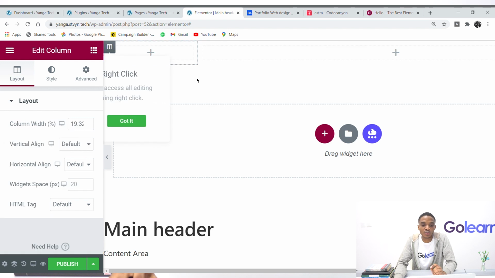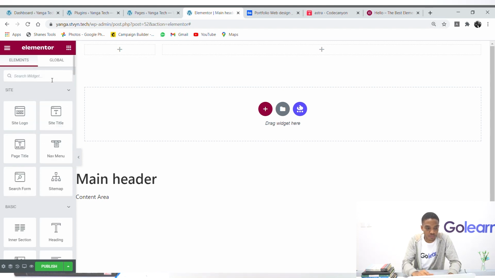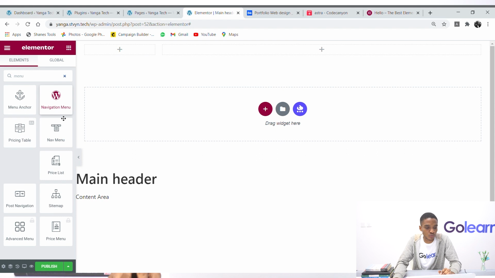So the first thing we're going to add is our menu. To add your menu, let's reduce this. Come to this menu option here, choose it, then type menu. So you see different menus. You see nav menu, you see menu anchor, you see navigation menu. We're going to use this second one here.